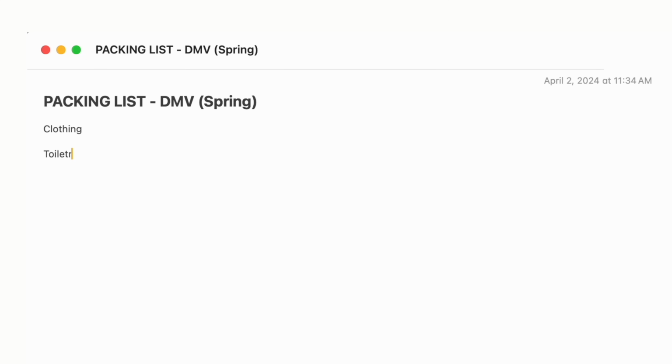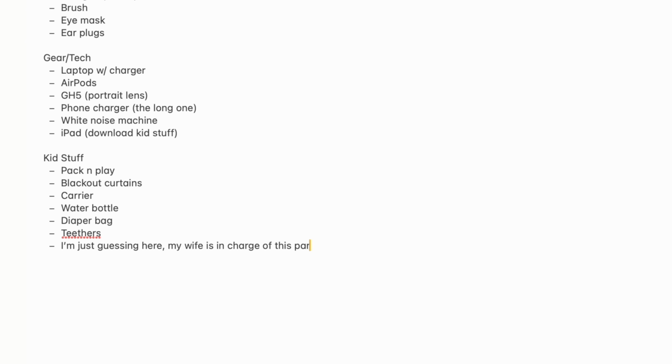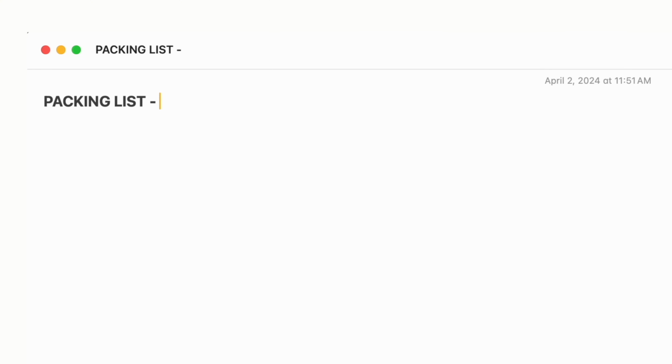At least 1 week before your trip, make a packing list in your favorite note-taking app. The first time you do this, it'll be like a template, so make sure to list every single thing that you take with you when you leave town. Break it into categories like clothing, tech, and toiletries. I actually have different packing list templates for various seasons or types of trips, like going home for Christmas or a summer wedding. When you're planning for a specific trip, start with your packing list template, and then at the top, write out a brief itinerary.